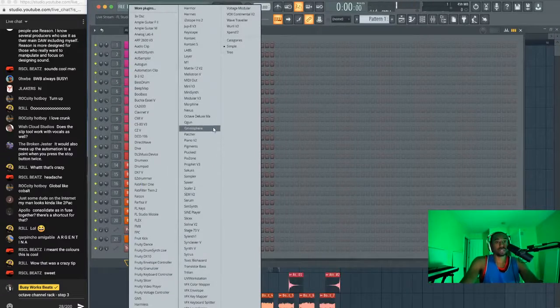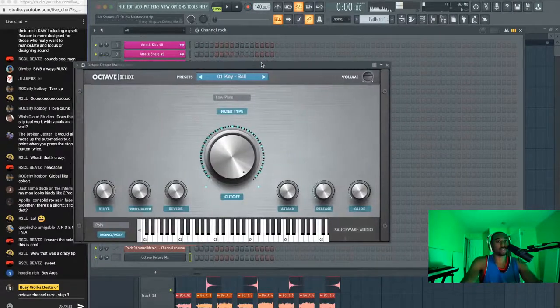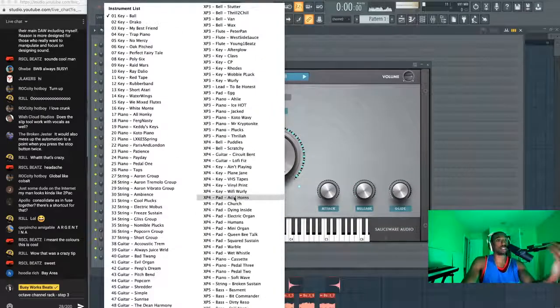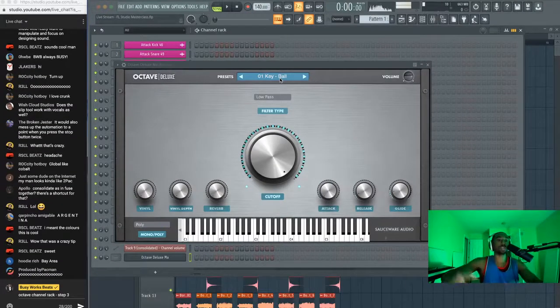So let's add Octave. Shout out to Jacob. He has this new plugin called Octave Deluxe. All right, so now we have Jacob's plugin open. He's the one who called in earlier, by the way. Now the difference between his sounds and something like Omnisphere is his sounds may not have 10,000 sounds in here. Now he has close to 10,000. He has a lot more sounds now that he's added those expansions. But the main thing is that his ear has curated the right sounds for hip hop, trap, and R&B, whereas Omnisphere just has a bunch of sounds. Period. It doesn't really know what hip hop sounds like, whereas Jacob has the ear for hip hop.